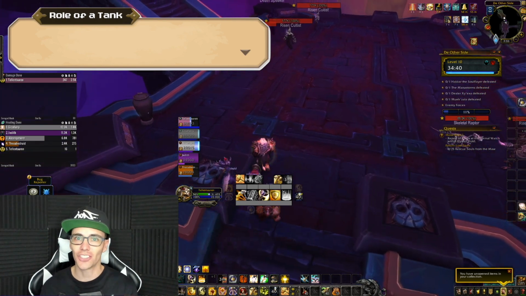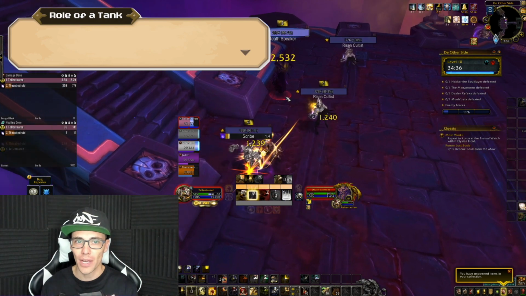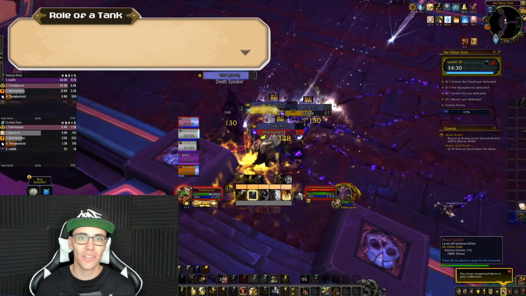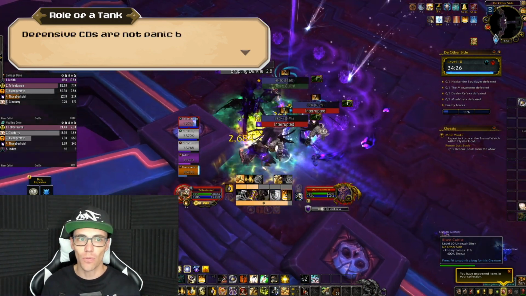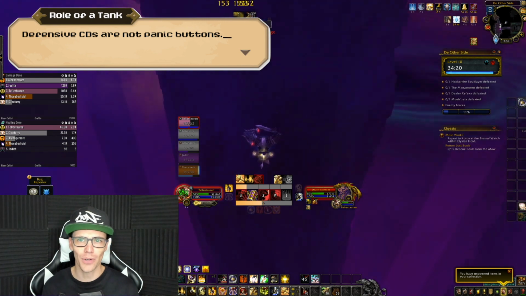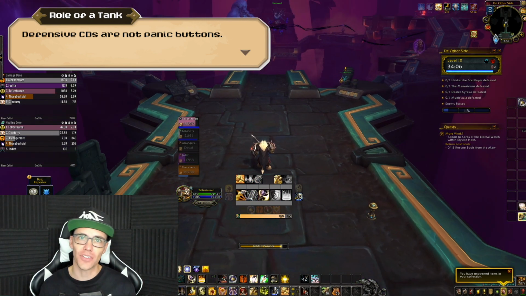Our job is not just to take damage, but rather to take as little damage as possible, and the damage we do take should be smoothed out by our active mitigation abilities and our big defensive CDs. So this means that our defensive CDs are not just panic buttons that we press when we're low health, but rather they're buttons we use preemptively to avoid as much damage as possible. Remember, a CD is massively devalued the longer it remains unused.